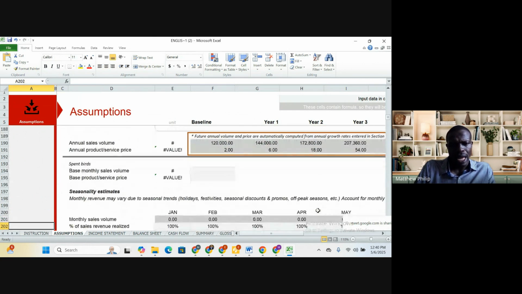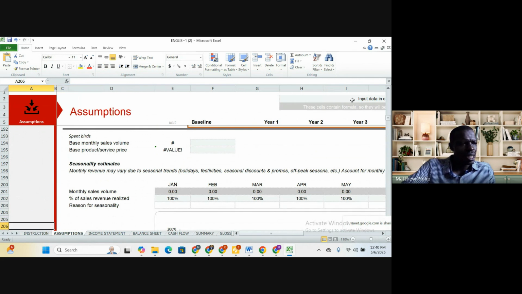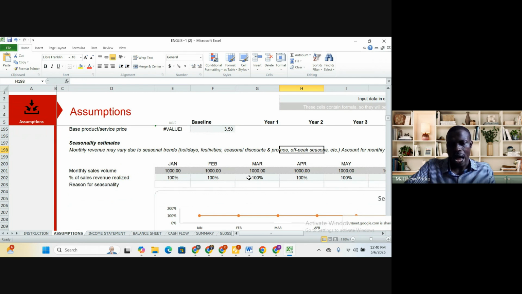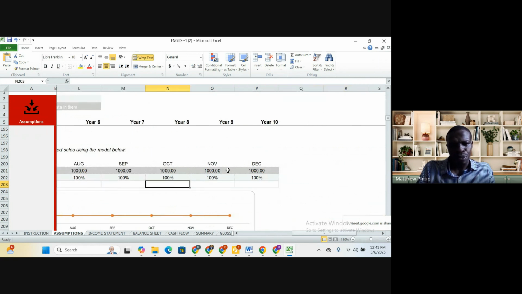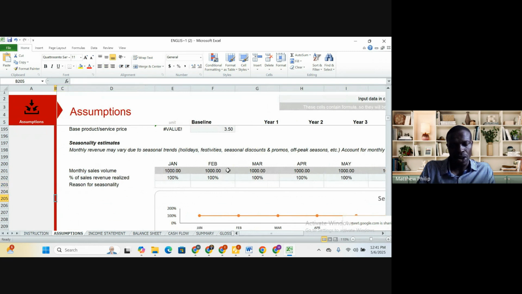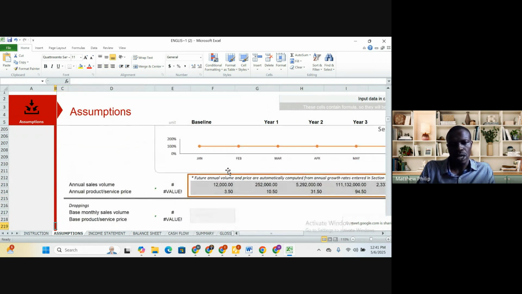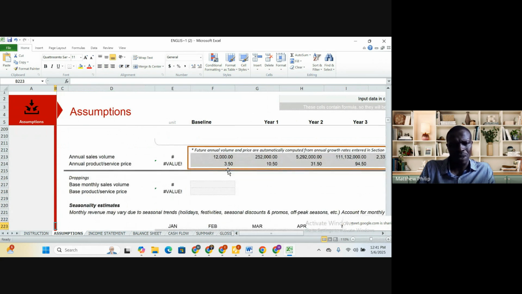Okay. Then I will say that the next product is spent belts. So when the belts are laid for 12 months, then the business will sell them out. We have 1,000 belts to be sold at $3.5 per unit. Okay, and the revenue to be collected is this. I'm not using seasonality at all because it's egg production. As long as you're feeding your birds, you're going to be laying.